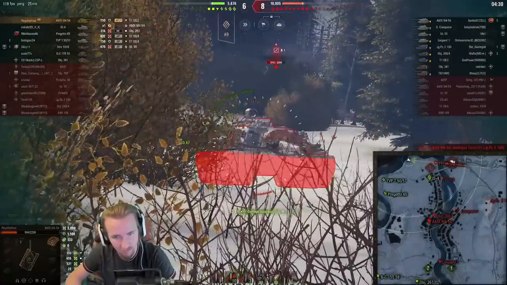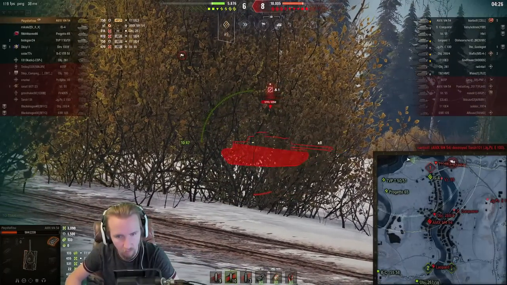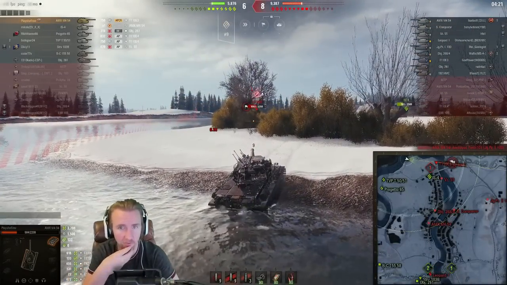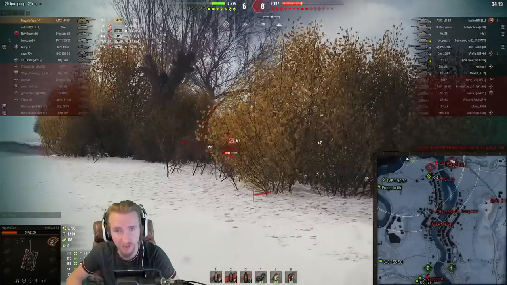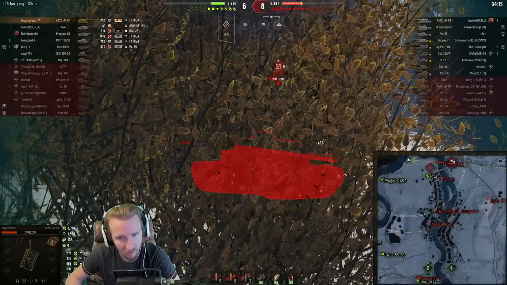Is he going to try and blindfire me now? No, he's not. Unfortunately, the E3 is such an absolute warrior. There we go. Right through the side. Right through the side. We're still down by 4,000 hit points. So more like 3,500. If I can catch this guy on the side again. No!